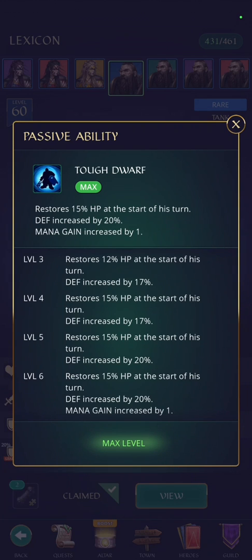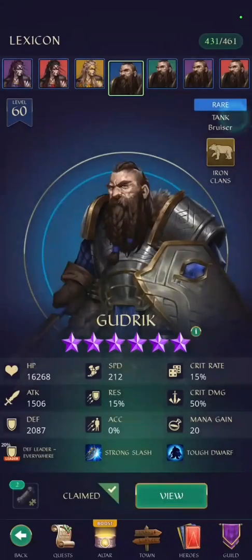Restores 15 HP at the start of his turn, which is big. So he basically heals himself. His defense is increased by 20, so he increases his own defense. So he's just going to sit there with taunt and be a tank and be super hard to kill in PvP or Guild Wars for sure.